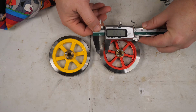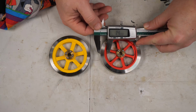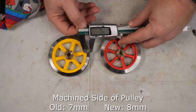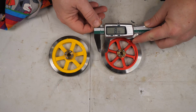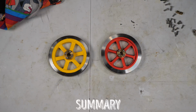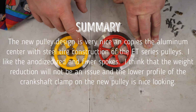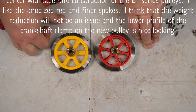and this is only 14 to the inside, but the big solid part is only about 11 millimeters. And then this machined face is, what, 7.5, but this tire machined face is 8 on the new one. So the new one does have, because it's wider here, more mass on the outer rim, but this old one has more weight total. So I'm sure they'll both work fine. It's just interesting to see the differences.